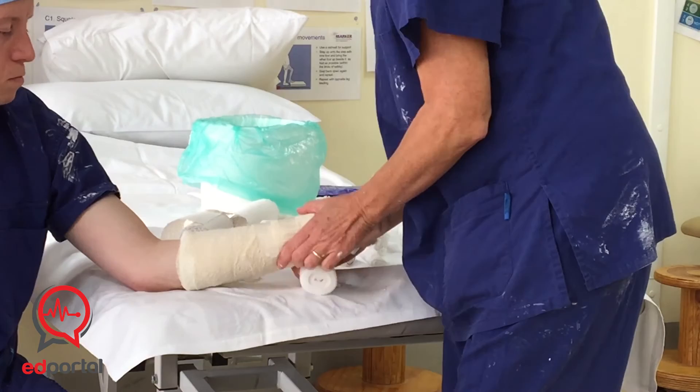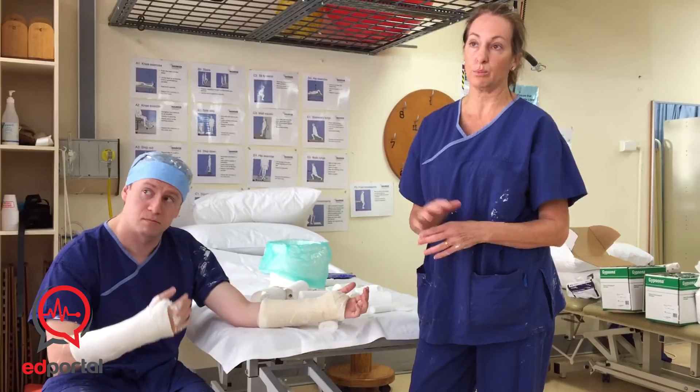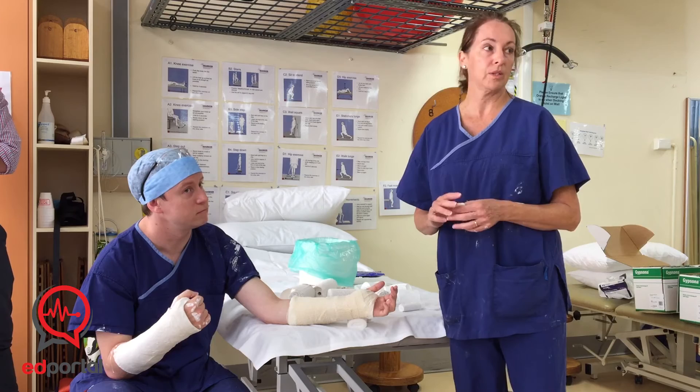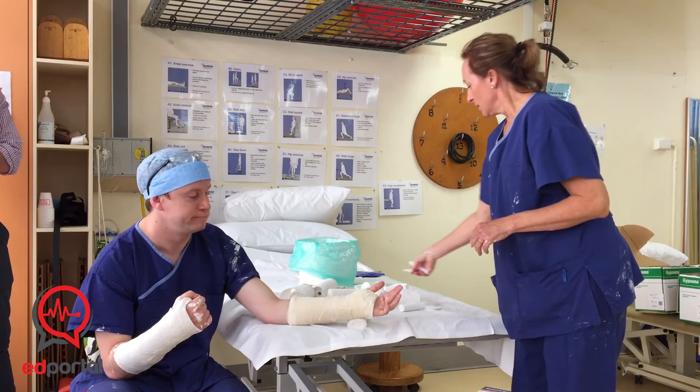You can just get them to sit and chat to them about the do's and don'ts: don't poke anything down the cast, don't drive a car — you're not covered by insurance. A lot of people don't realise that or pretend they don't know about it, but you should always advise them. They consider you incapacitated; if you have an accident, they won't want to know about it. And then just tell them if they have any issues with it to come back into emergency and we'll check it out again.